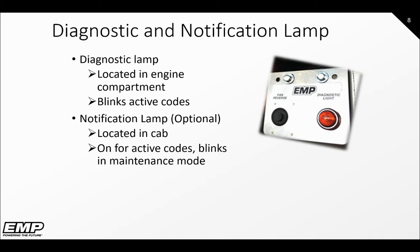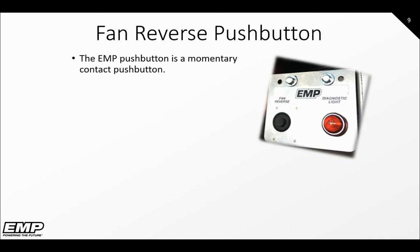A service technician can place the system into maintenance mode to have the notification and diagnostic lamps blink all active and pending codes. When a code is present, it is recommended to connect to the system via the EMP service tool to get more detailed information on the codes. This is covered in more detail in our other videos.